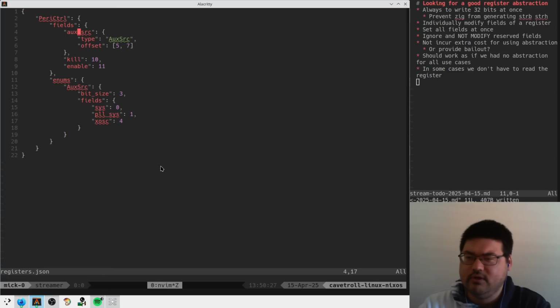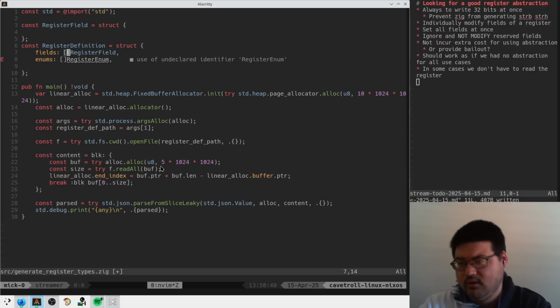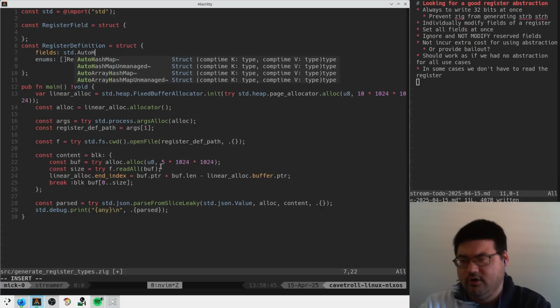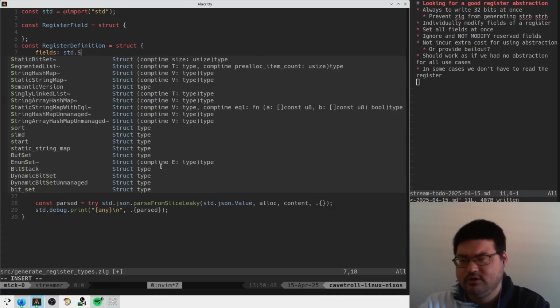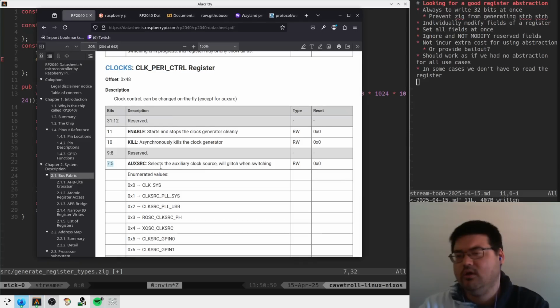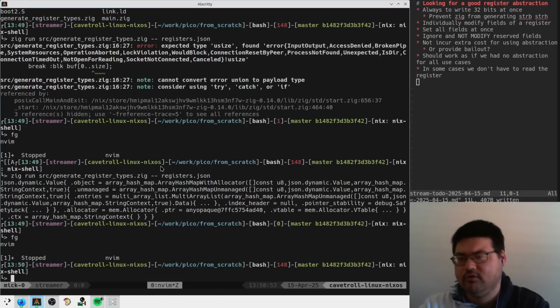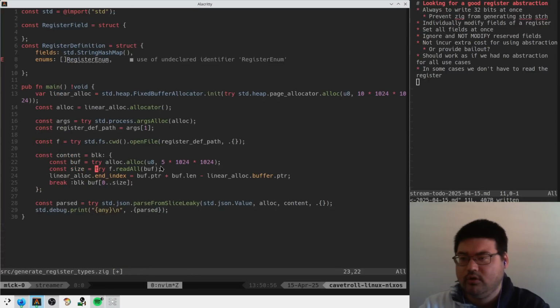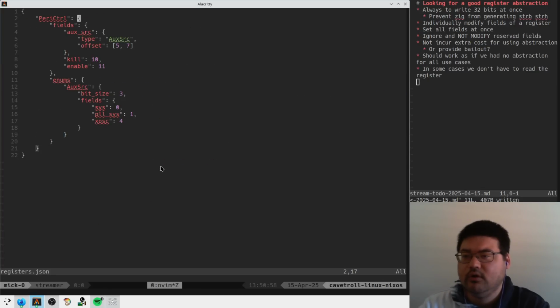And our register field is, I guess this is not an array. This is like a std.AutoHashMap, I guess. String hash map of, where are we? Yeah, to field definition.